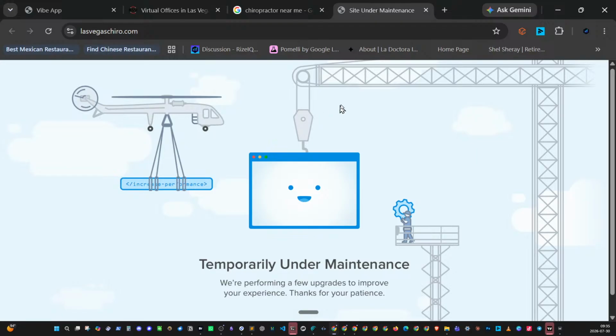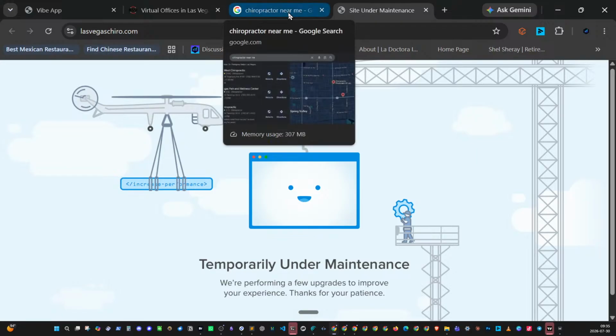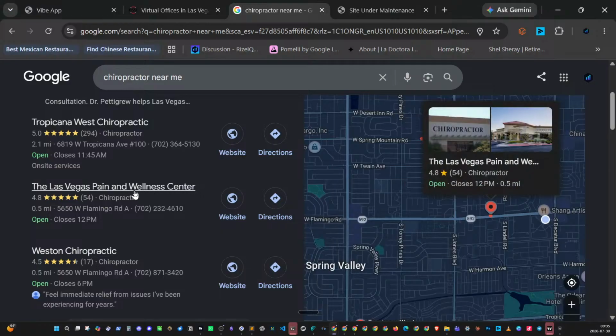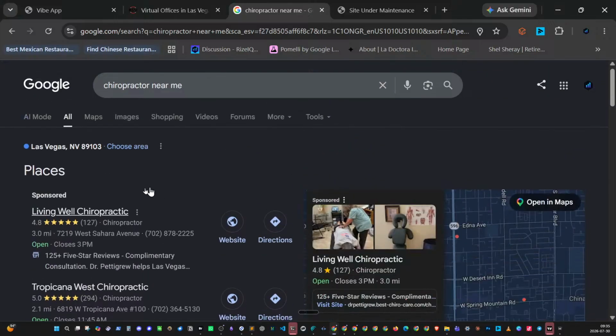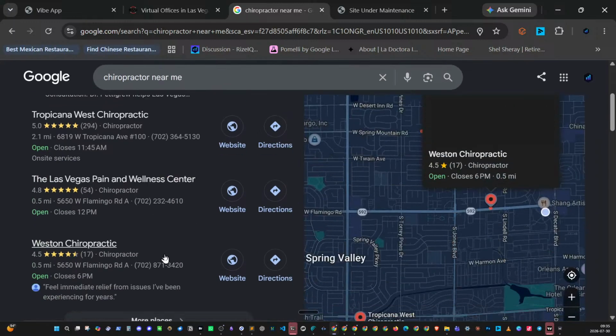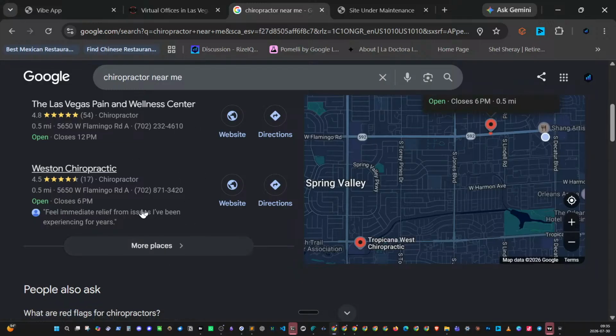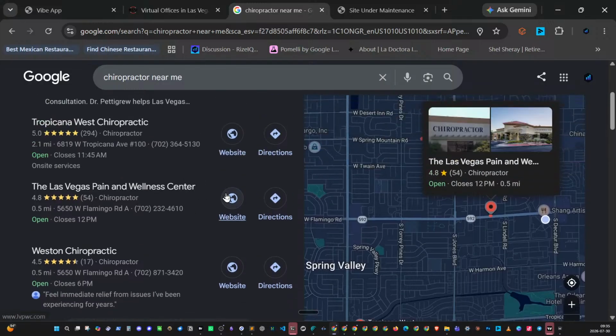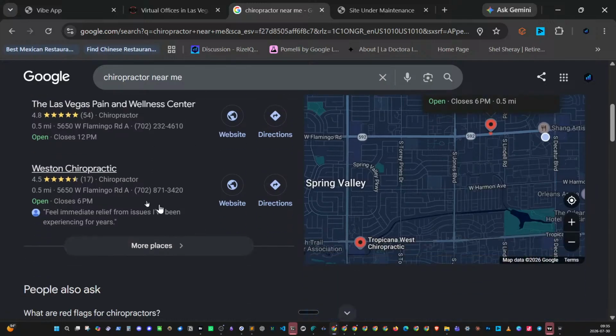Under construction. Oh my God. Really? Okay. I need to make a note of this one here because they definitely need me. They're paying money for people to click, right? See, this is sponsored. Well, maybe, I'm not sure if this whole section is sponsored. I think it is. Yeah, I think this whole section is sponsored. And their website's not even working. So I'm definitely going to keep this one and call them.